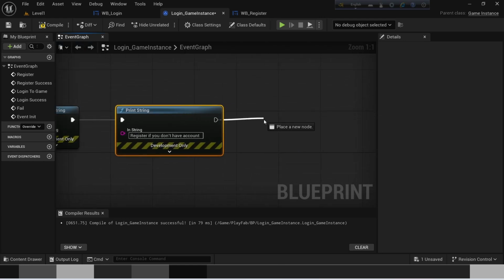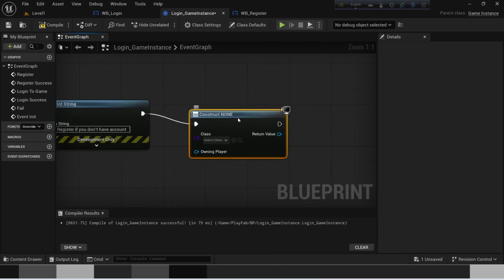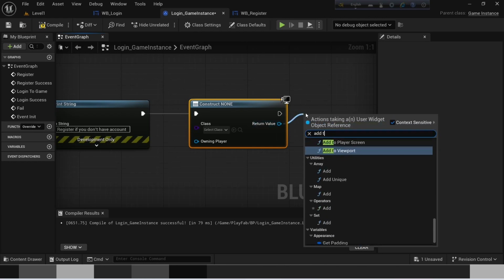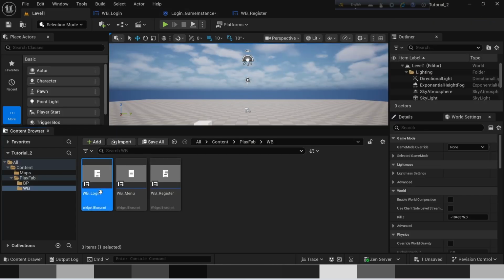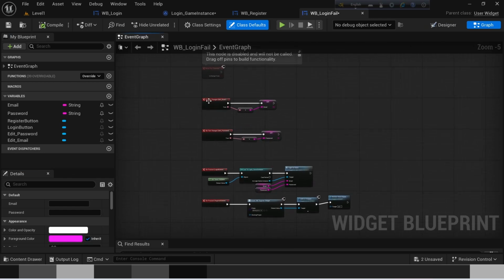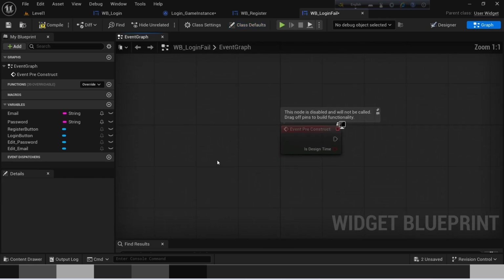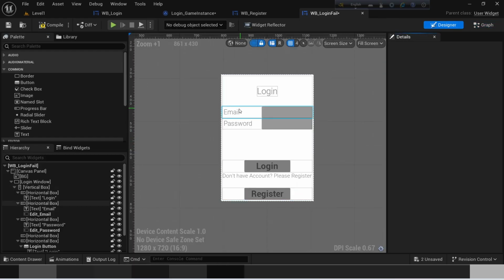And I think I will write a widget blueprint also. Create widget, add to viewport. I'll just show a simple widget. So I duplicate my login and name it login fail. Open it. I will delete all the coding, and from here I will delete most of the theme.